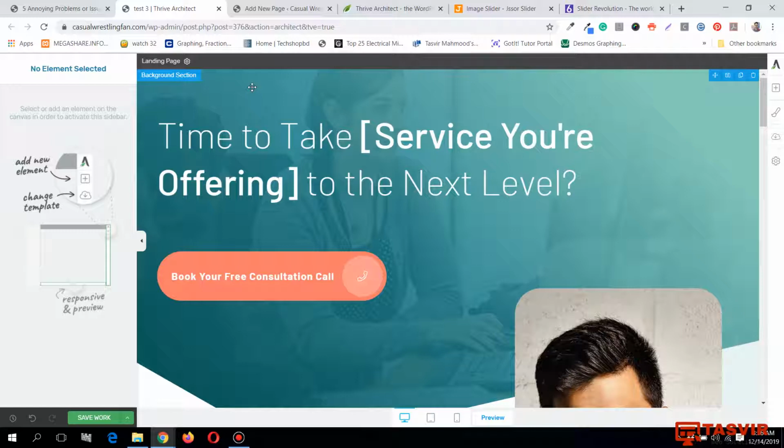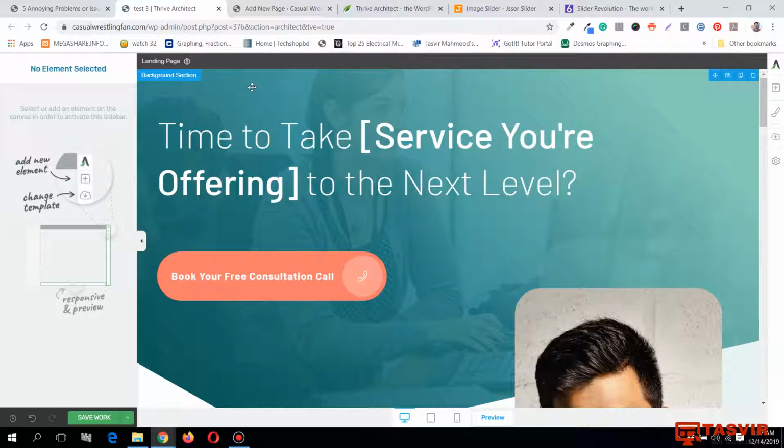If you have a WordPress website hosted on GoDaddy with Thrive Architect installed, in all of my cases, when I try to update Thrive Architect, it breaks the website in almost all the cases.